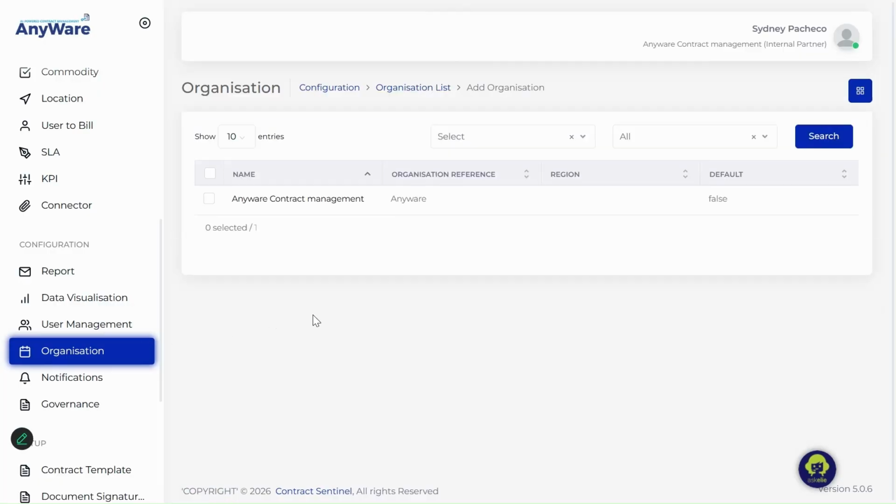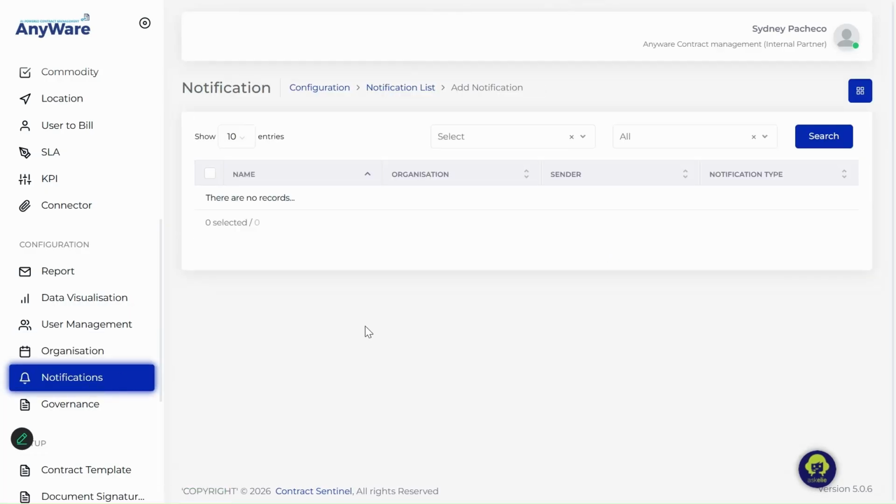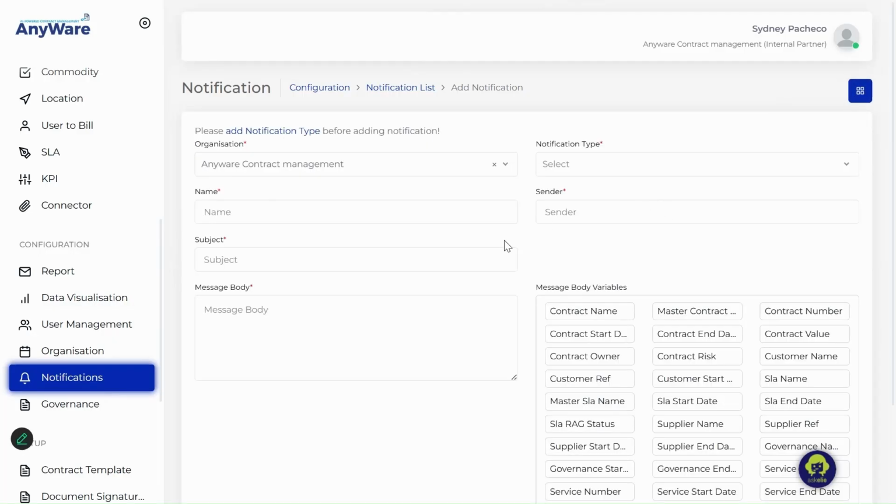Under organization, you similarly can view all of the different organizations that are managed under the software, and you can add them up here. You just add the different fields necessary and then press save. Your notifications are the different custom notifications that you can set that are sent when certain triggers are executed. So you can just add a notification up here.